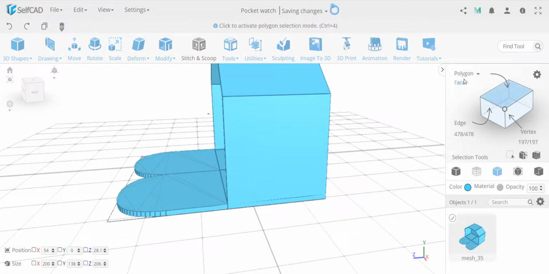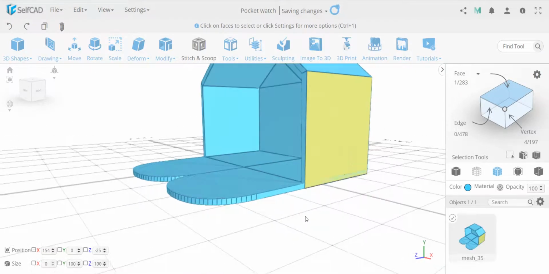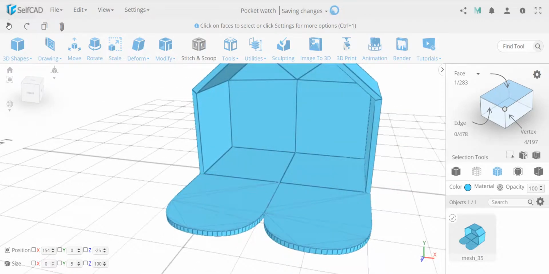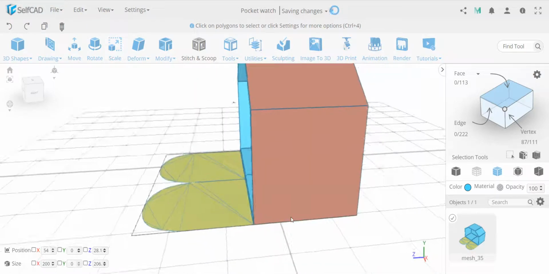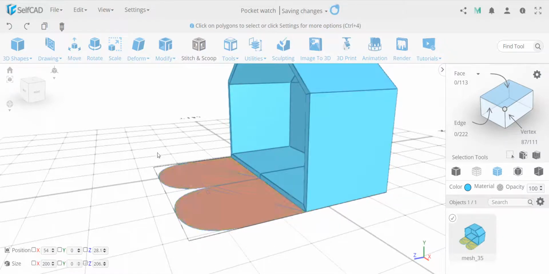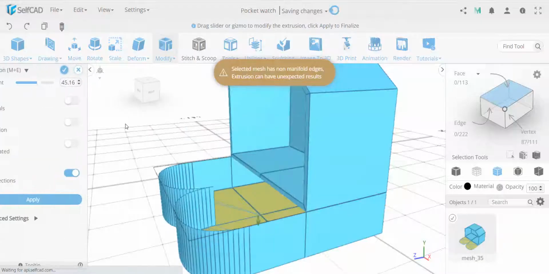If I do add thickness, something like this, if you finalize it, this is, I think, not manifold. Let's take a look. Polygon mode. No, there are some issues here. This is not manifold. This is not connected to this. This is basically what you have here. It's not really as expected. Okay, so let's undo this because there's no cutting. What you need basically to do is to add a cut. You see, this is clean, and the add thickness is not really adding a good cut. Extrusion actually has a good cutting.